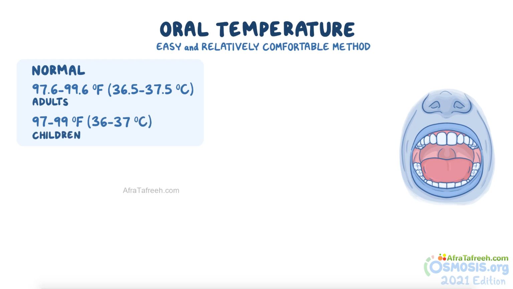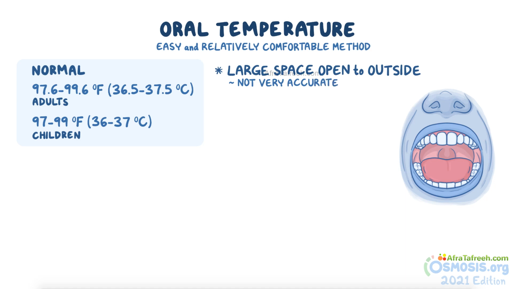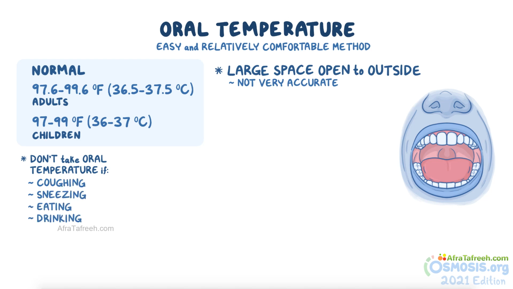But because the mouth is a large space open to the outside environment, this is not a very accurate way to obtain a temperature because the temperature can change significantly. So, don't take an oral temperature if the client has been coughing, sneezing, eating, drinking, smoking, or chewing gum in the past 15 minutes. Oxygen therapy with a mask can also interfere with the results.